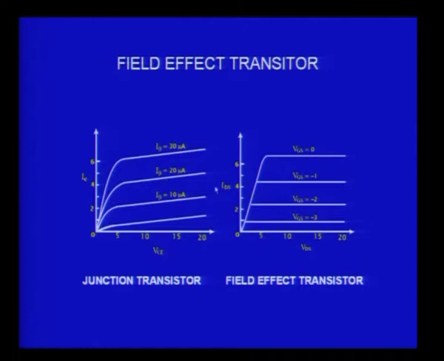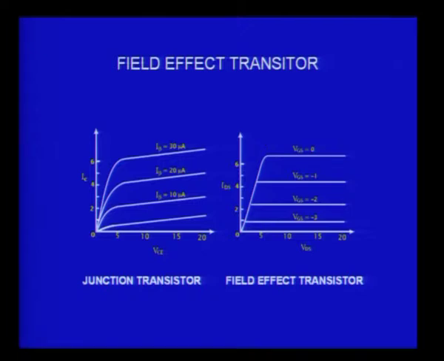So, you find otherwise they look almost very similar, but there is a very important difference, and that is the saturation current here is much more flat, almost horizontal, constant, whereas in the case of the transistor you see there is a finite slope. This is due to the base width modulation, as we normally call it. So the slope of this line is not perfectly horizontal, it has a finite slope, and therefore this is the very important change that you should recognize between the field effect transistor and the junction transistor.